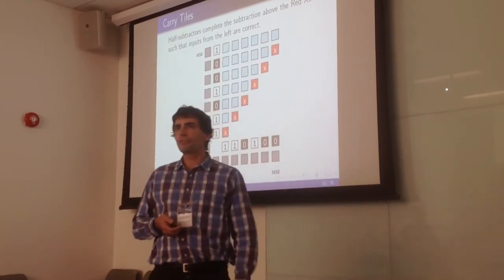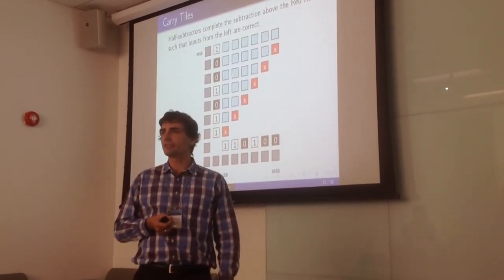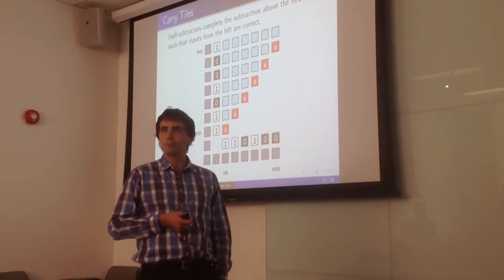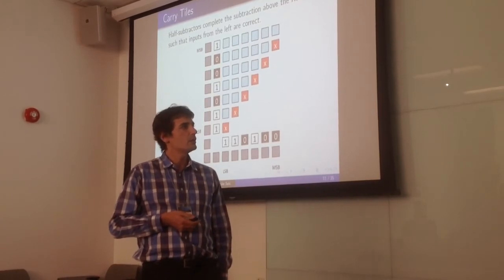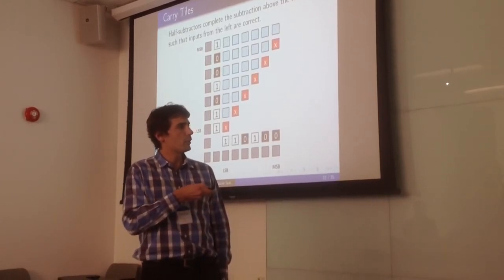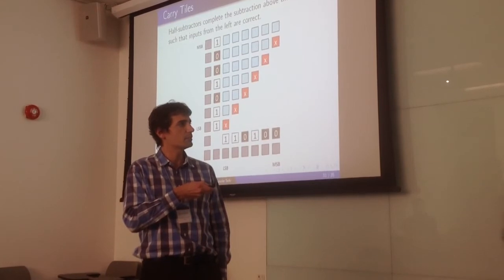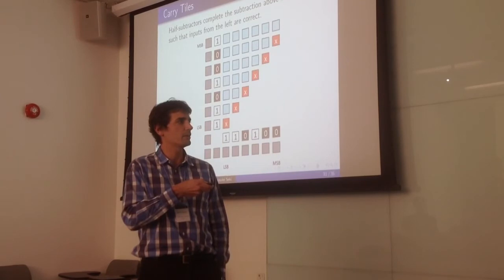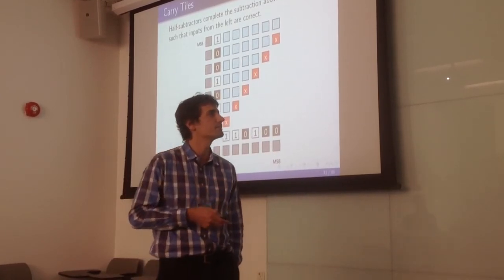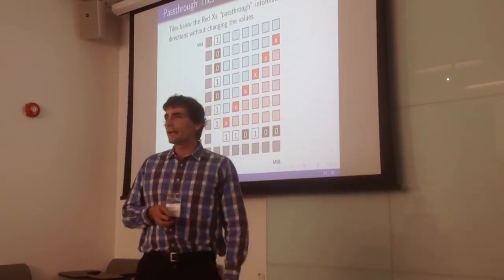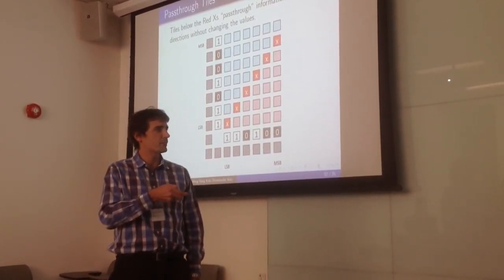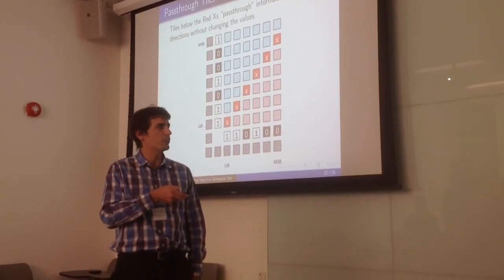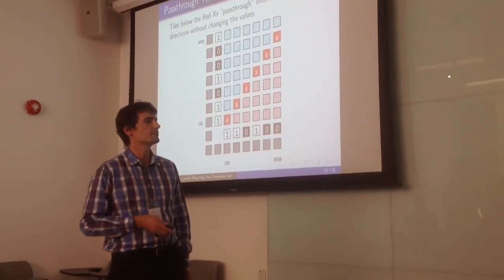To complete the carry operation, we're going to put this everywhere above these red X's. This will guarantee that the inputs to the red X's coming from the left will be accurate. So if we subtract one from 0 here, which we don't, but if we did, then that would correctly flip the bit so that the input coming into the left side of this red X is accurate. And then below the red X's, all we want to do is preserve information. We want this bit to get to this red X correctly, and we want the output here to make it all the way across.